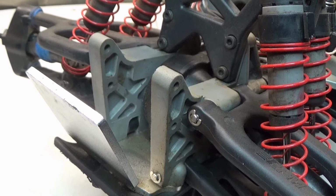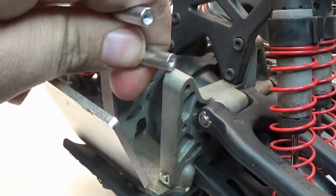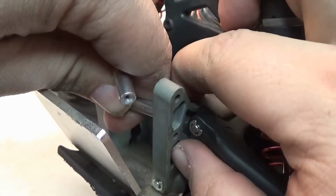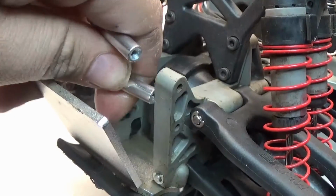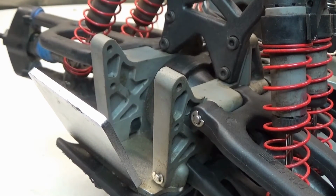So next, all we gotta do now is just reverse the process. Put these in position, just like so. There we go. Put them in position, and then put in the 4 screws that hold them together along with the front bumper. And then it will be the exact same on the rear.